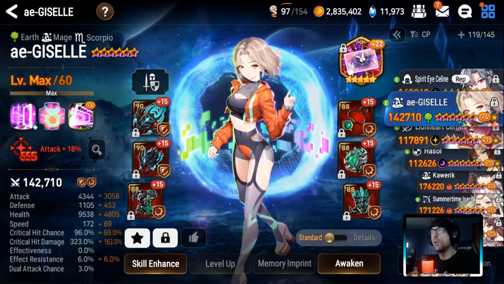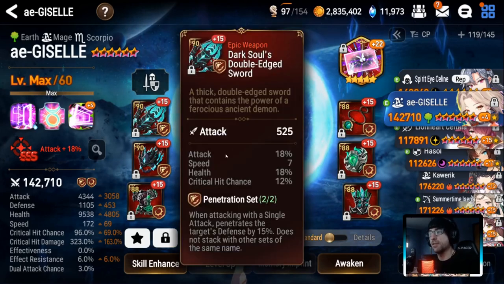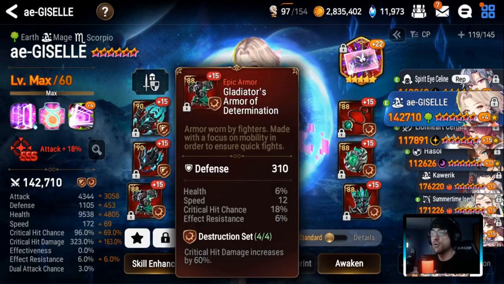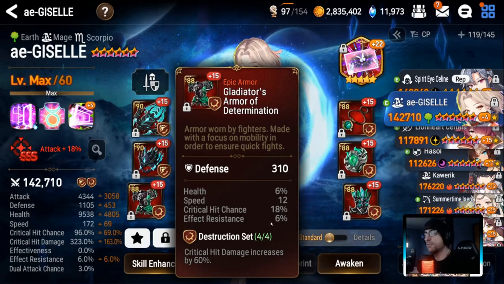So with my gear, I have something like this: attack, speed, crit chance. This is going to get rolled to critical hit damage to boost this up. Her helmet is crit chance, crit damage, speed, attack. Her chest is also HP, speed, crit chance. I plan on rerolling the effect resistance to critical damage to boost this up a little bit higher.